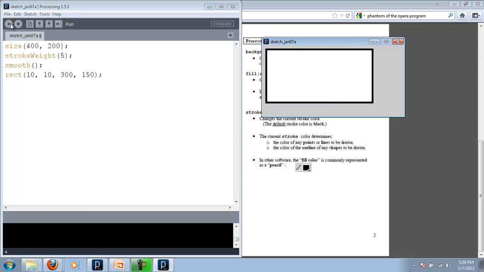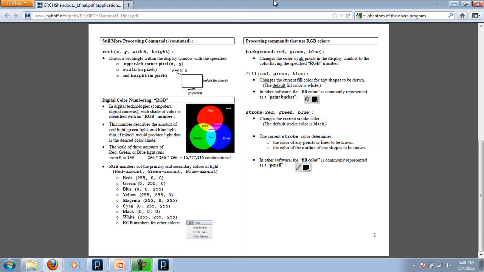The next thing that we really need to address, though, is it's kind of boring working with black and white. It'd be nice if we could change some colors. And of course, Processing enables us to do that. To understand coloring on your computer, on your TV, on your digital camera, you have to understand how the computer deals with that.